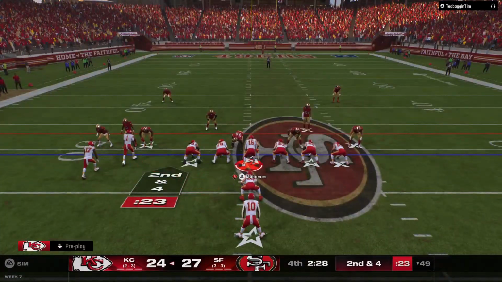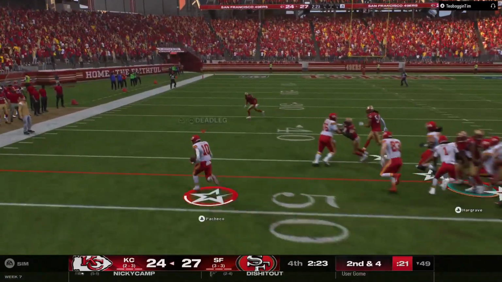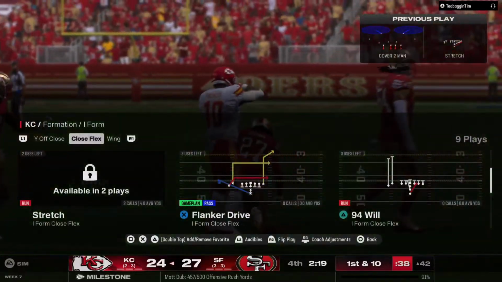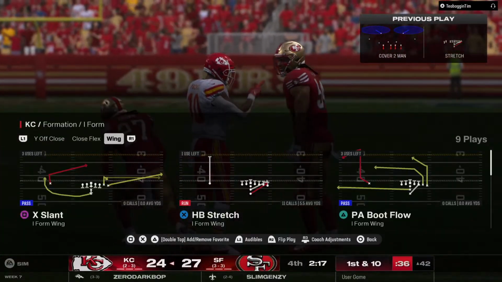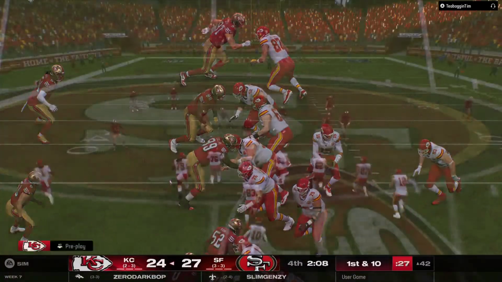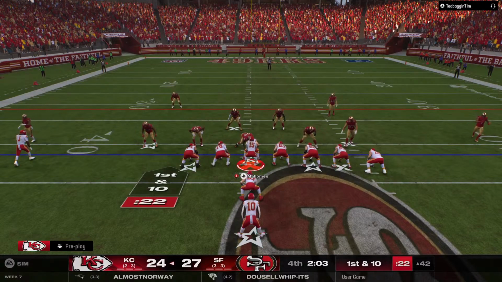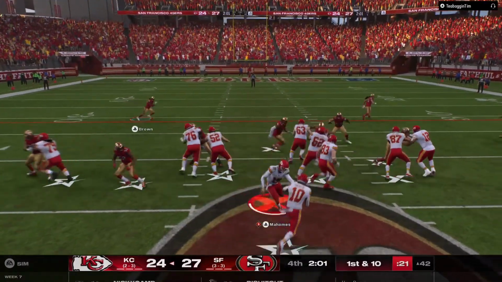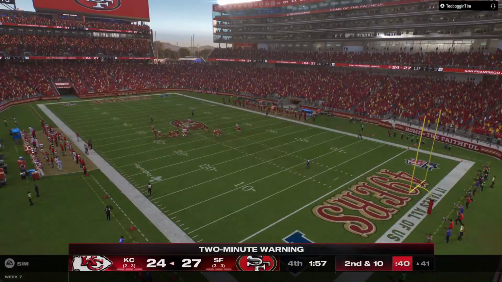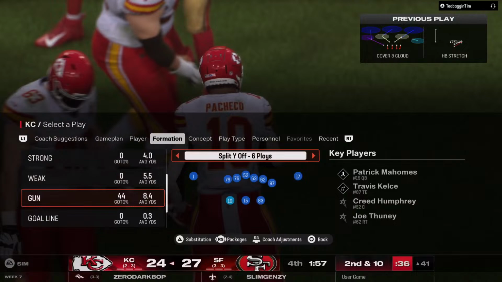Now, 2nd and 4. A give here to Pacheco. And he's going to have a 1st down. Good run down inside the 45-yard line. A handoff to Pacheco. And he's going to be taken down, and that will take us to the 2-minute warning.